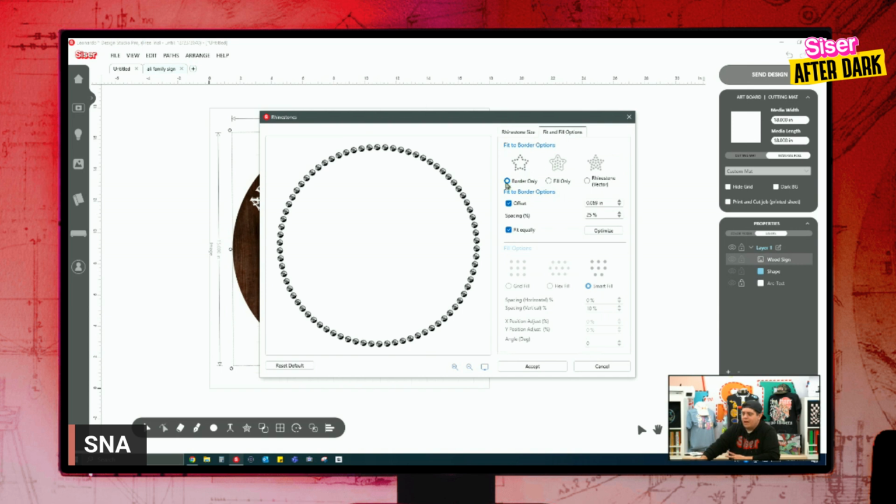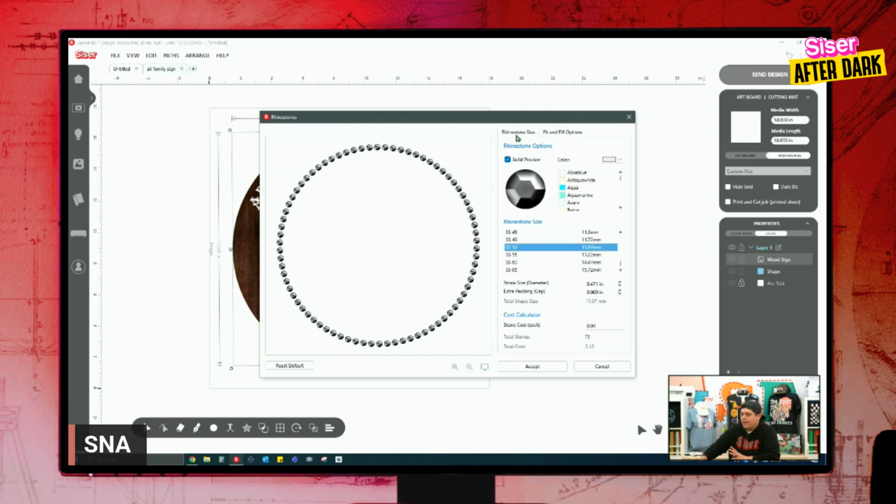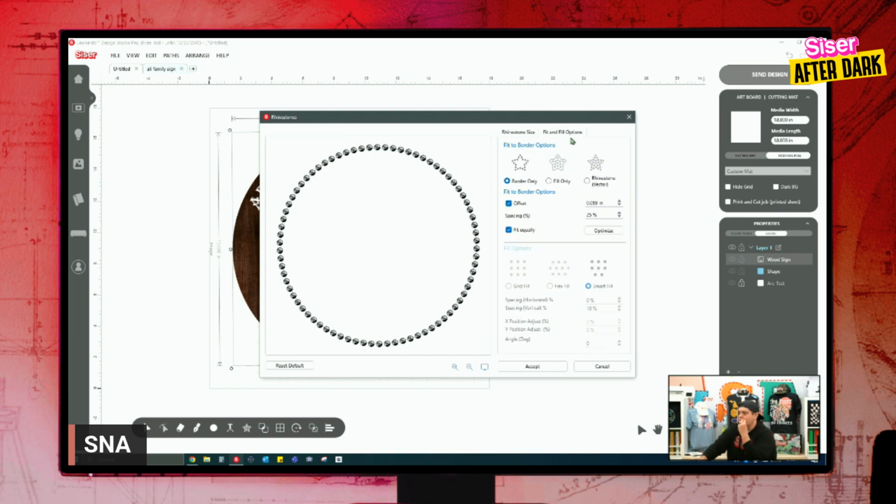And for the fit and fill options, I'm doing a border only fill. Okay, I just want to make sure that I make that distinction. We're doing a border only. And also for this one, let me see really quick, if we change the offset down a little bit, as you can see, when I change my offset, it gives me more or less rhinestones to work with, because as the gaps in between each rhinestone are going away, it's got to fill it in and make up for it. So we're just going to keep it like this. We're going to keep it in black for now, and I'm just going to hit accept.